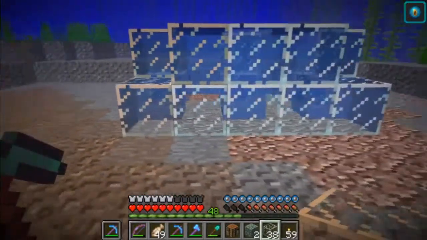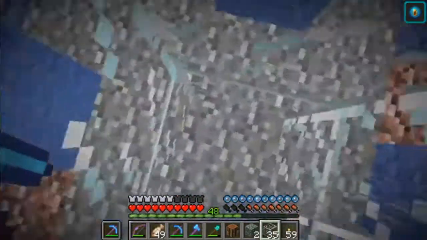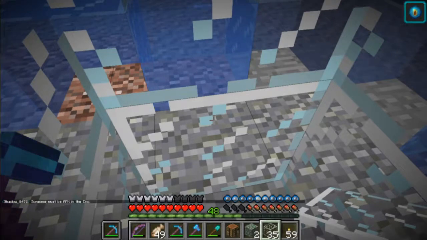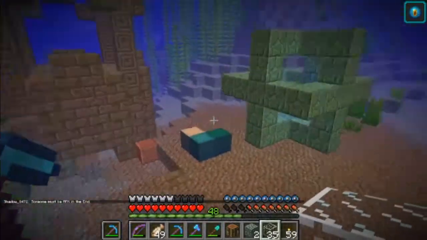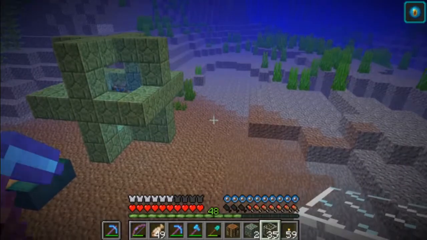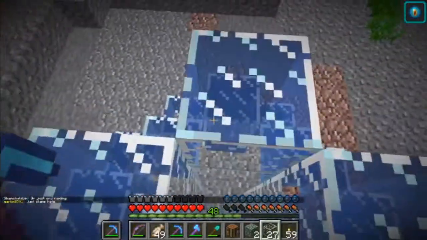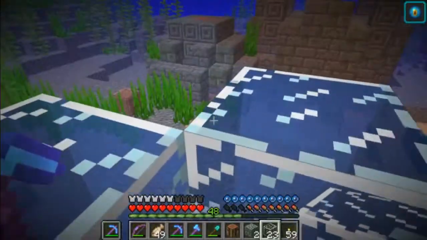Alright, and we're just going to place these blocks here like this, so that when the turtle egg's in here, it's going to be sitting down here, and I'm going to knock that block out, and then put one of the trapdoors on it, so that the water won't come in, and the turtle egg can still be seen. And then we're just going to build kind of up a bit from here, so I have space to work with.